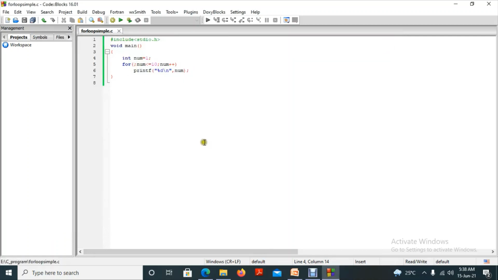Here we had num equal to 1. That initialization I made separately in a single line, so I avoided this one. And one more thing I can do is remove this one also, and add the increment statement inside the loop. That is also possible.